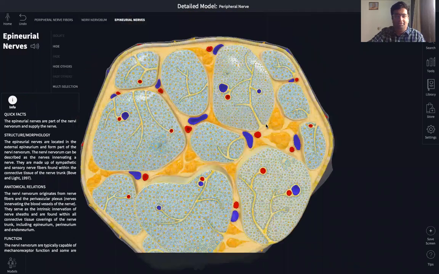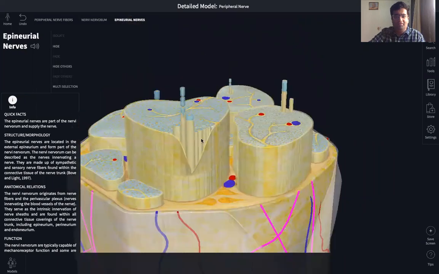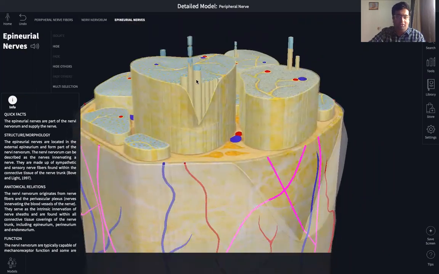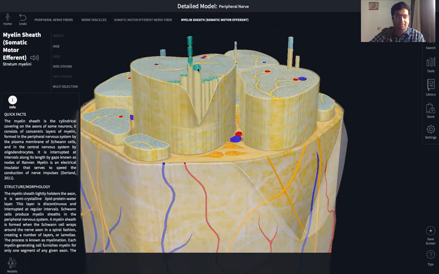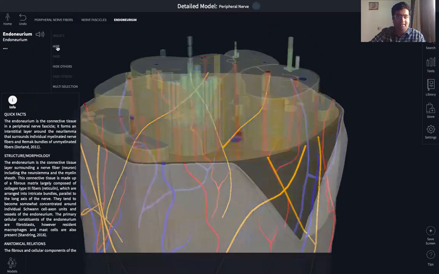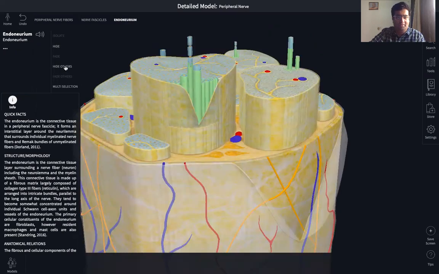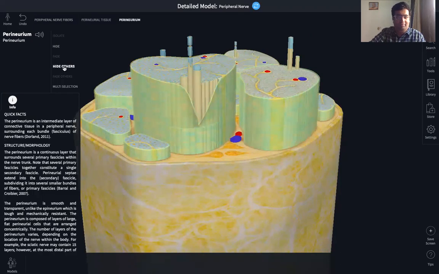Now coming to the structure of a nerve. As far as a nerve is concerned, a bundle of several neurons together is called a nerve. You can see here, I'll just hide these structures one by one so that you can visualize how exactly this is possible. I'll hide all the wrappings and coverings that hold them together.